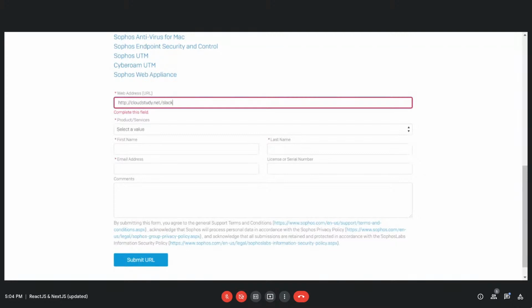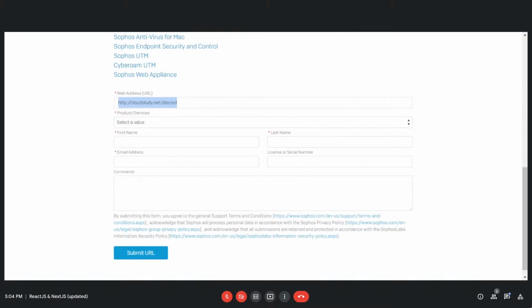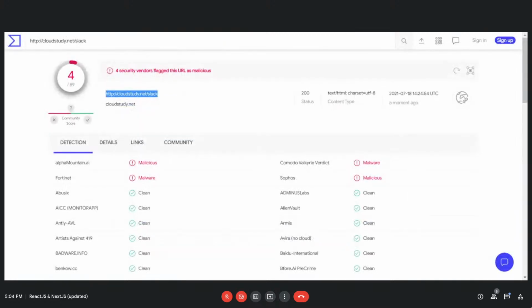But then, there are a few redirects like this. We have the same one also for Discord. Maybe we have to check this Discord link against Virustotal. Okay, let's do it, to see if there are even more complaints about different locations.